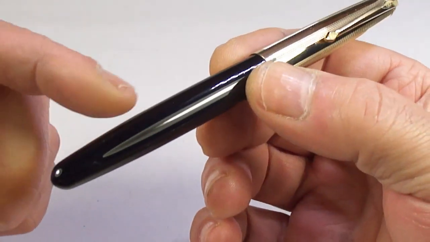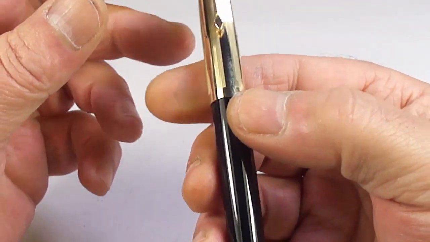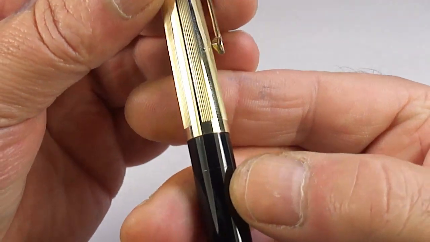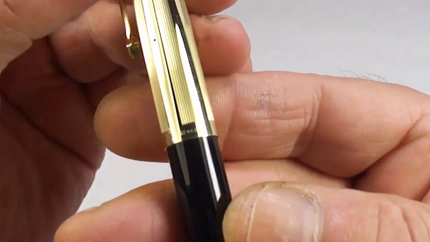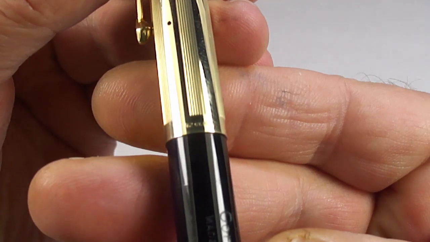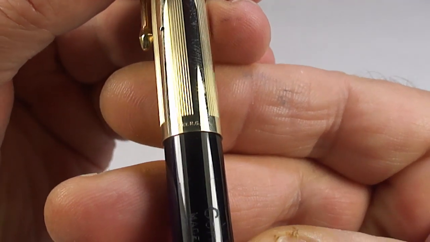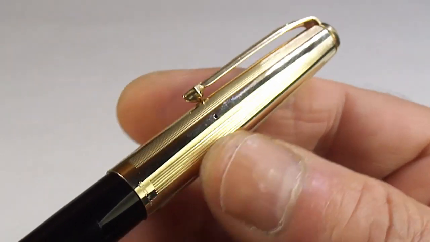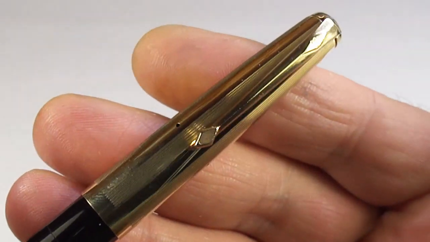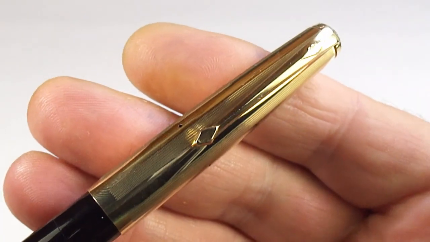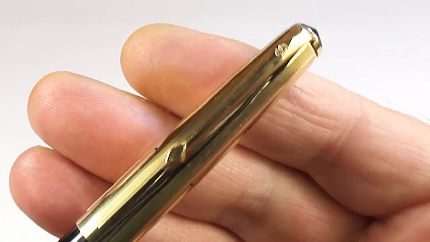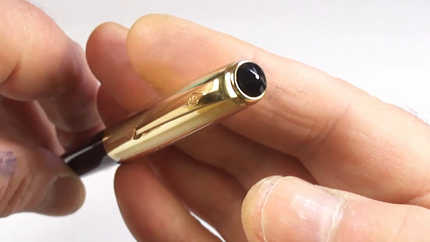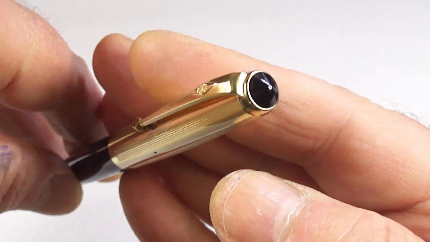As you can see here, this is a lovely classic black with what we term as rolled gold cap. If I just go to the cap, there we go, hopefully you can see that. It says 12 carats rolled gold. You can see the cap there, it's got these lines running to the length of the cap. It's got the very recognizable Conway Stuart clip. And to the top there, you can see we've got the Conway Stuart logo. And to the very top, we've got this lovely matching black stud.